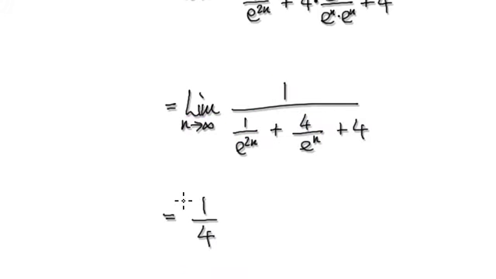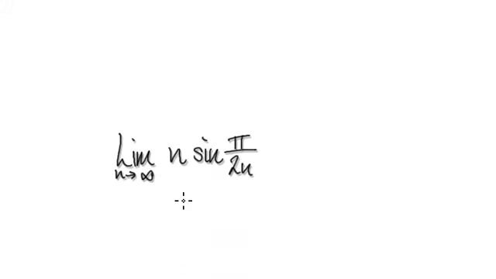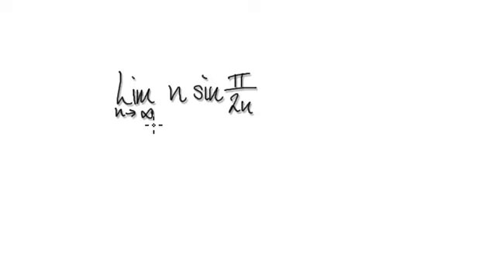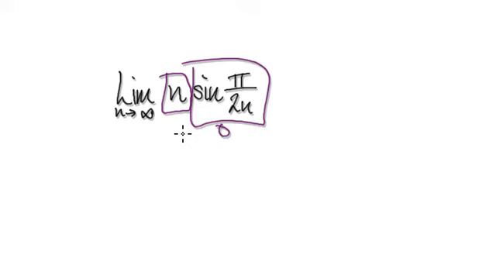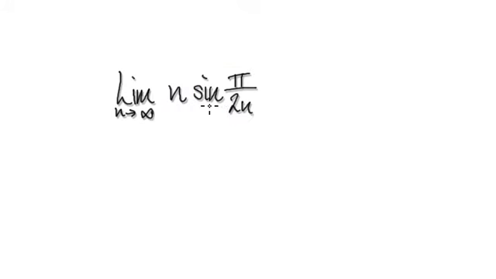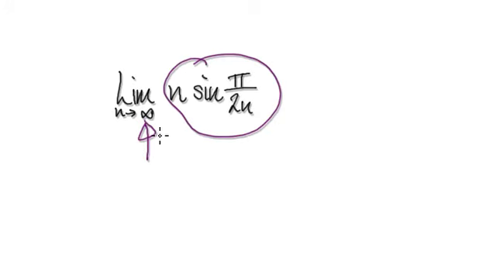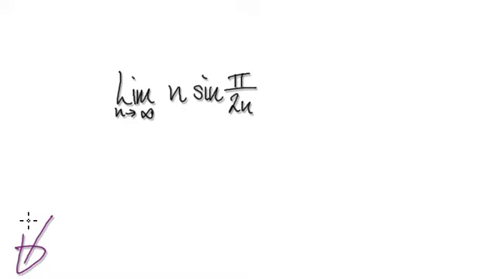Okay, so next one. So find the limit of this sequence as n tends to infinity. Looking at this, this is going to be 0 times infinity. You can't really determine, well, anything could happen when you have 0 times infinity. Well, find a way of working this out. So find the limit of this sequence as n tends to infinity. So press pause and have a go.